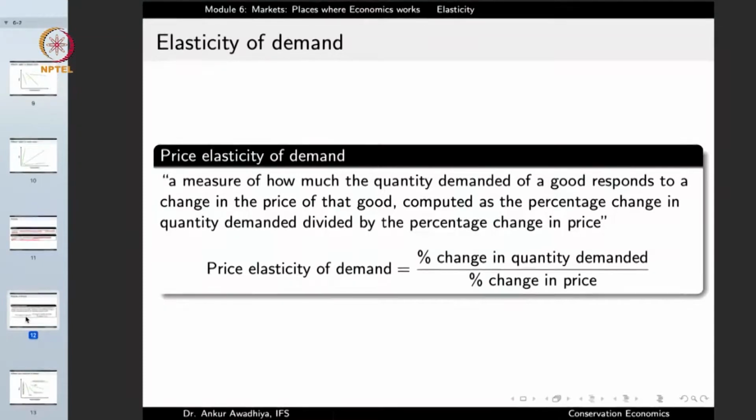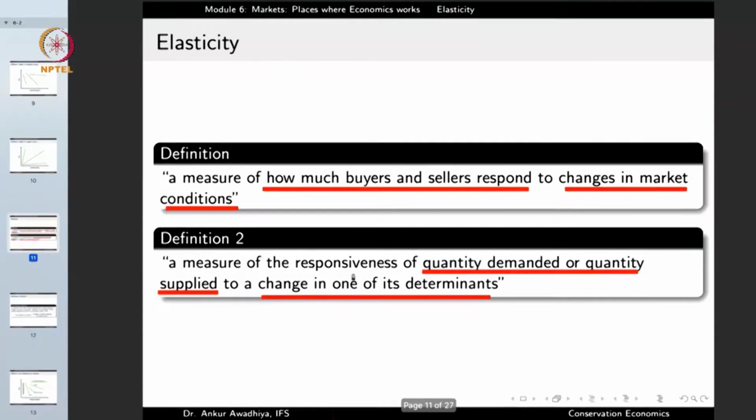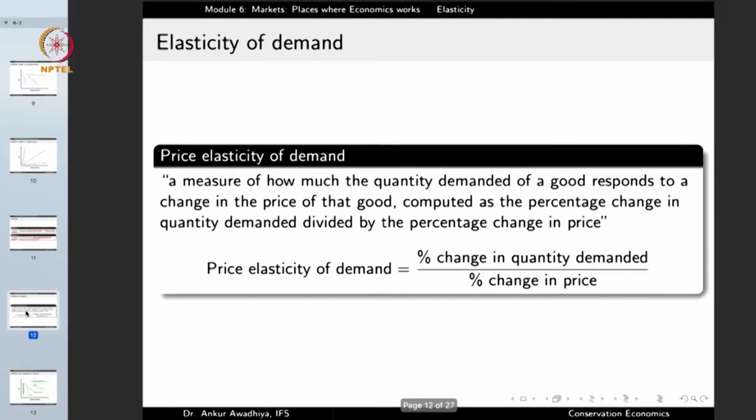The demand and supply can change in response to changes in their determinants. So, what are these determinants? One determinant is price. So, what is the change in the demand curve in response to changes in the price of products? For instance, you were buying rice at 100 rupees a kg. If the price increases to 120 rupees a kg, would you demand more rice? Would you demand less rice? And if you do make a change in the demand, what would be the magnitude of this change?